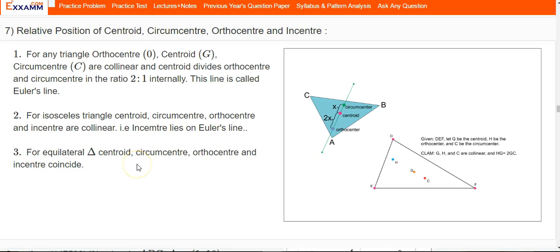So a question in the exam would come where we are asked to find the incenter, and we are just thinking about which formula to use, or in case of orthocenter, whether we are supposed to use a complex formula. The chances are quite high that the triangle will turn out to be an equilateral triangle, and we would have to just find the centroid, which is z1 plus z2 plus z3 divided by 3, and orthocenter, incenter and circumcenter would be the same point as the centroid.